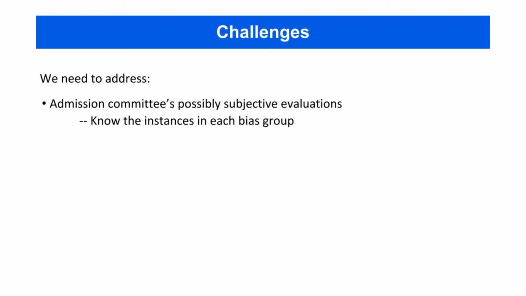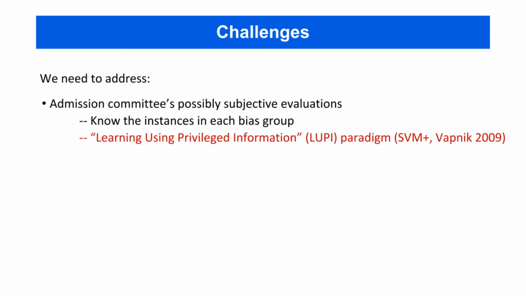This issue is particularly acute when the admission committee or policy changes from year to year. As a result, it can be difficult to form an accurate predictor directly from the entire data set. Since we know the instances in each bias group, we resort to the idea of SVM+ to address this challenge.